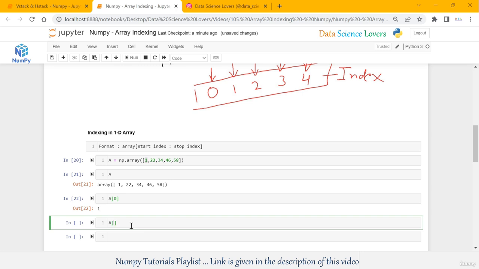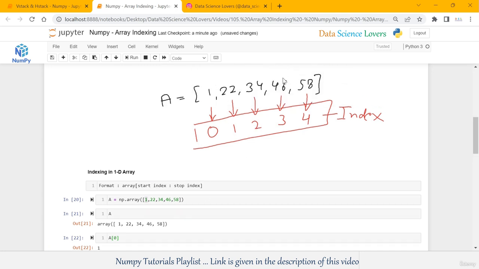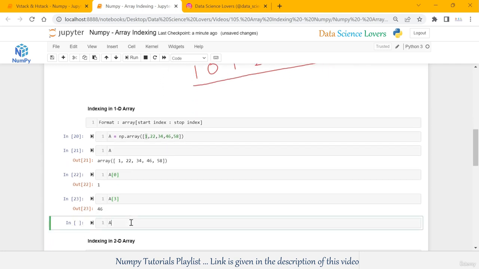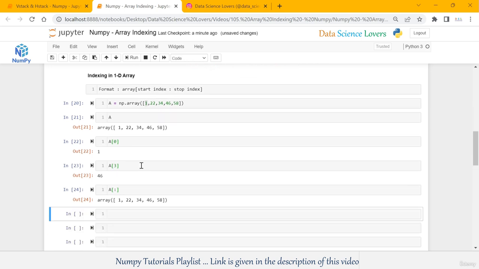If we check at index number 3, then it is showing 46. As we can see here, at index number 3 we have 46. When I write nothing as my start index, then a colon, and nothing as my stop index, it will show all the elements present in the array like this.